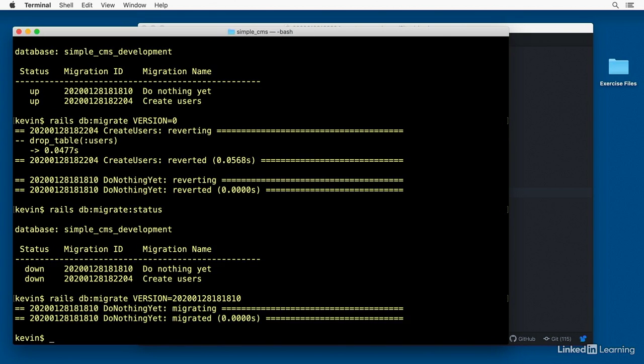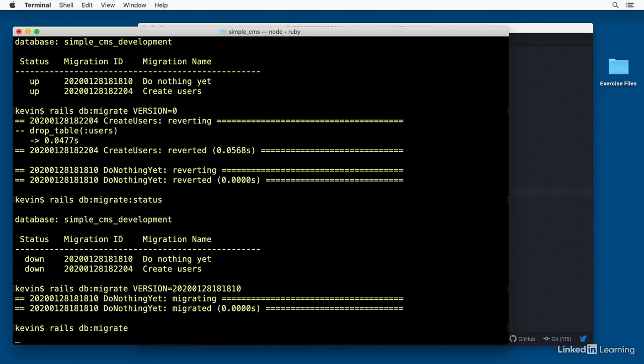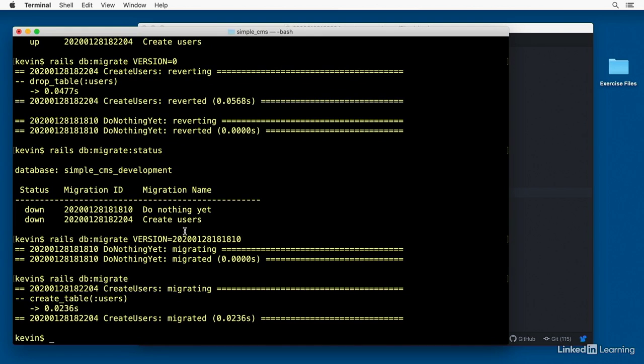And now it'll migrate, just do nothing yet and then stop. So it did whatever code was in there, but it did not create the users table yet. If I either add the latest version or if I completely remove it, then you'll see that it will just migrate that second one. It knows the first one has been run because it stored this ID value in its schema migrations table. It knew that there was only one that hadn't been run, and now they're both in the up state. You can play around with running these migration versions on your own. When you're done experimenting, make sure that you fully migrate so that all the migrations have been run before you continue with the tutorial.